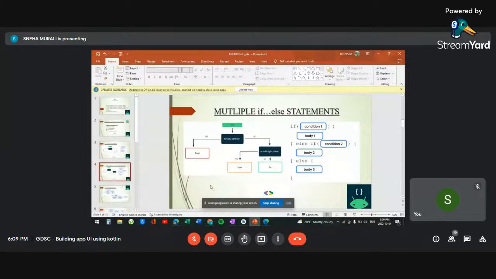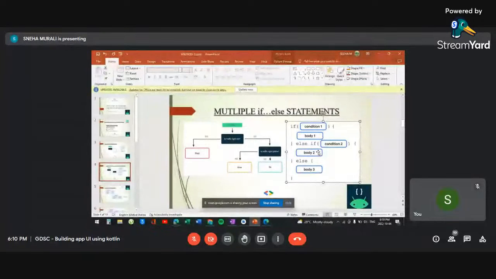If the color is yellow, we could use this else if part. That is, condition 2 is yellow. If we give yellow, the body 2 will be printed. And in the else part, we need not give any condition for other statements. We could simply assume that as green, and we can give a print statement as go. So this is how multiple if else statements execute, and this is the syntax of if, else if and else.